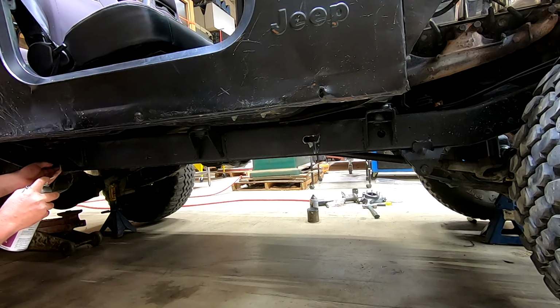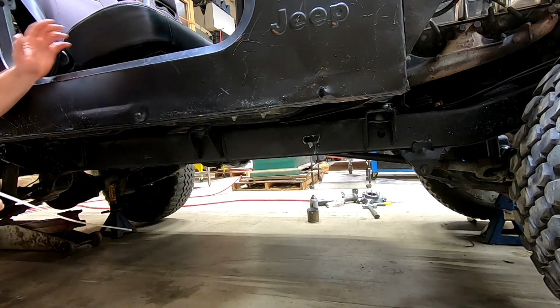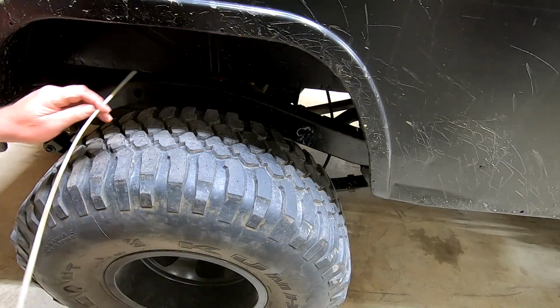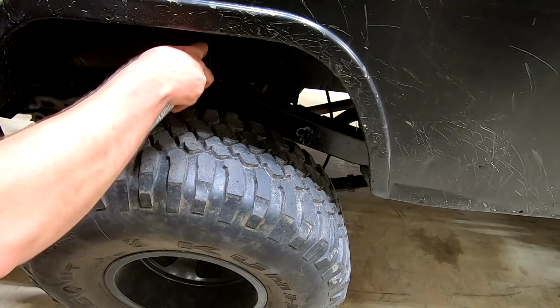I've got something stopping me right there. So I'm going to go back from the top in the next hole and catch it. I think I was hitting the hole because a lot is coming out right there, so no big deal, as long as we overlap. And again, I'm leaking everywhere. I'm not worried about that because we'll just wipe it off with a rag when we're done. There you can kind of see where it was leaking a little bit, and again, not worried a bit about it because we'll just wipe it all off. So right here, we made it to this hole. So we're going to go back a little further.